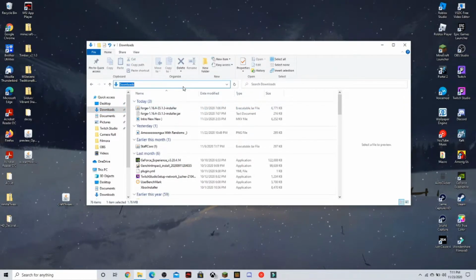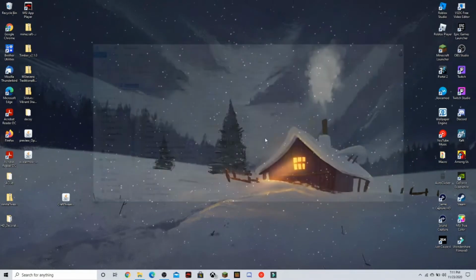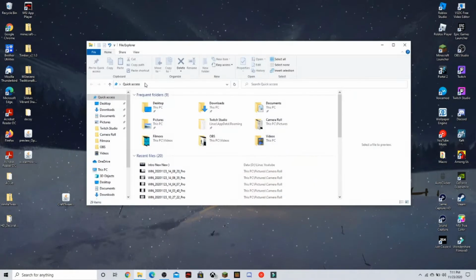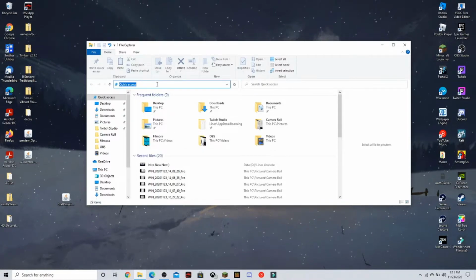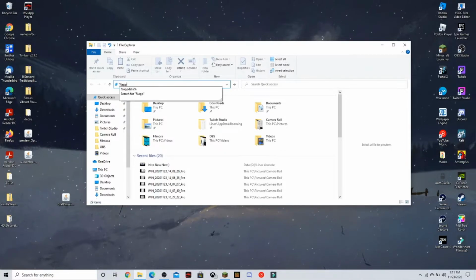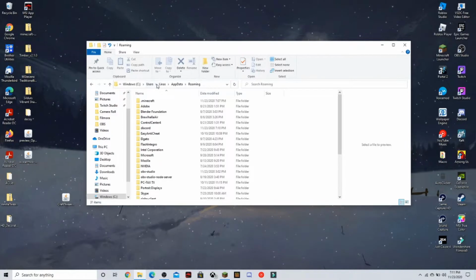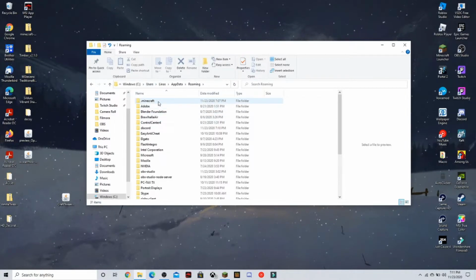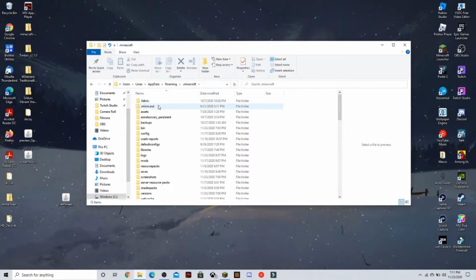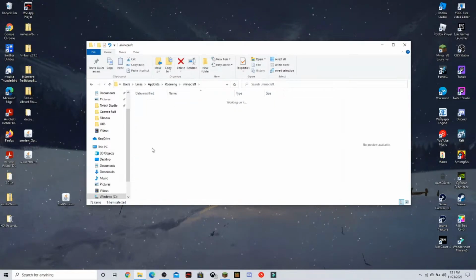So next what you want to do is click on this little search bar right here. Alright, so where quick access is, you just want to click somewhere in between this white space. It's going to highlight, you're going to press delete, then you're going to type in %appdata, and it's already coming up because I've done this many times. And then you're going to want to locate Minecraft, and you're going to want to go to mods.